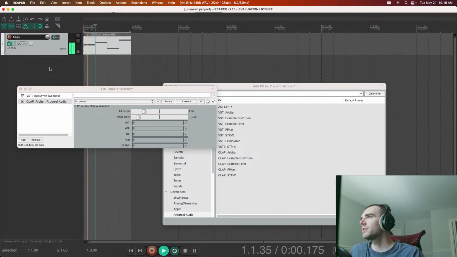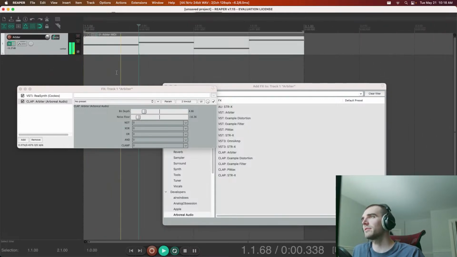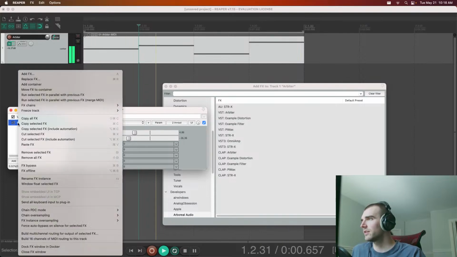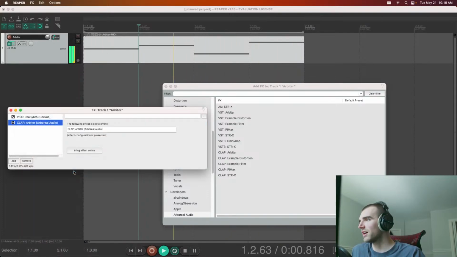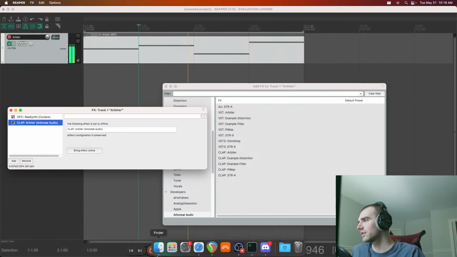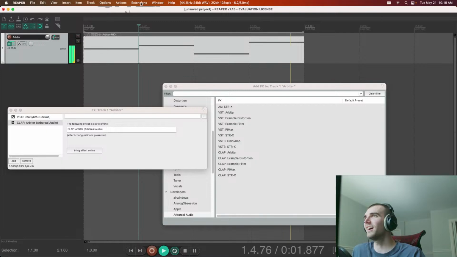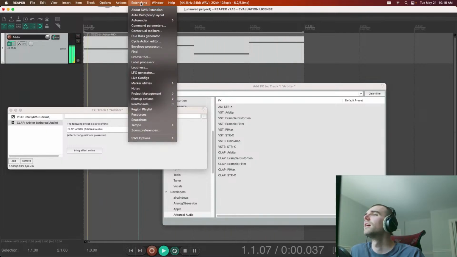Damn it, I don't have my shortcuts either. Yeah, if you just offline it there, like... Yeah, I cannot find that option. There's just too many options in the menu.